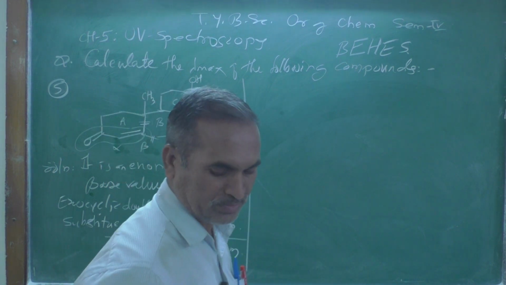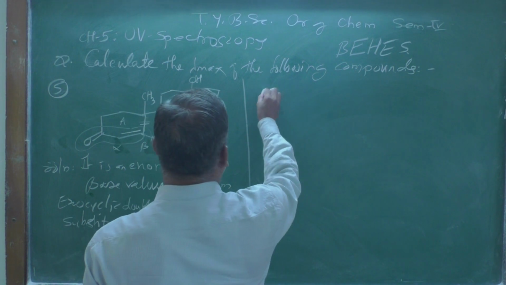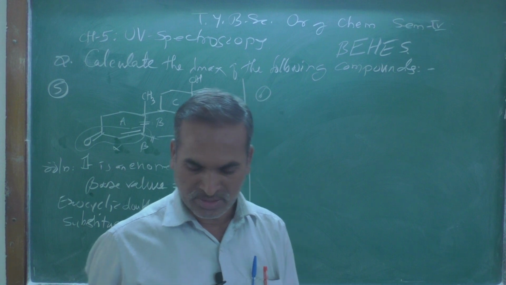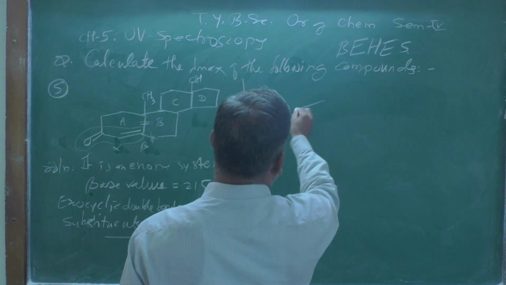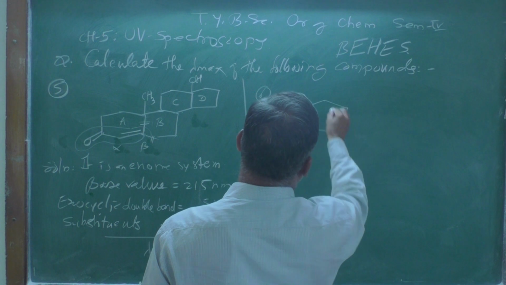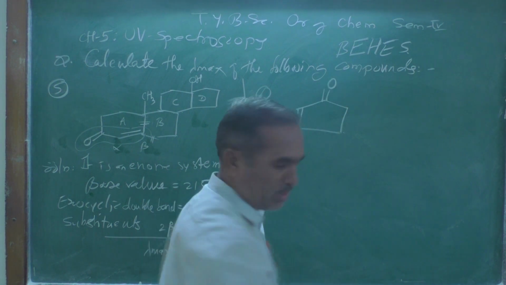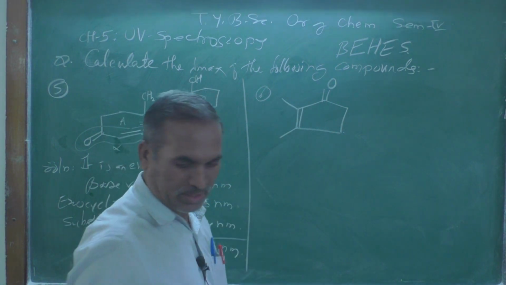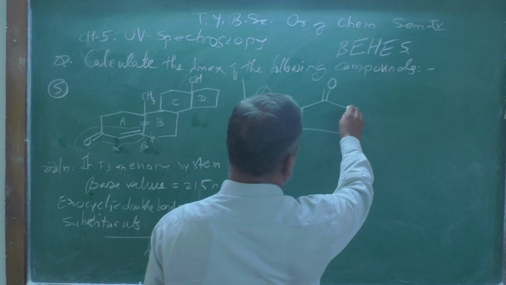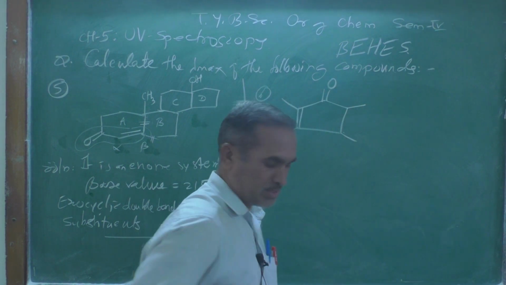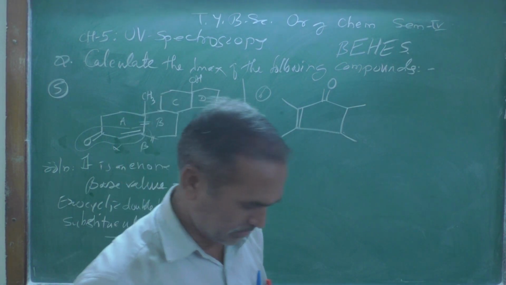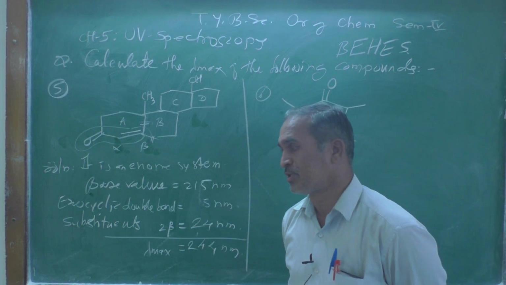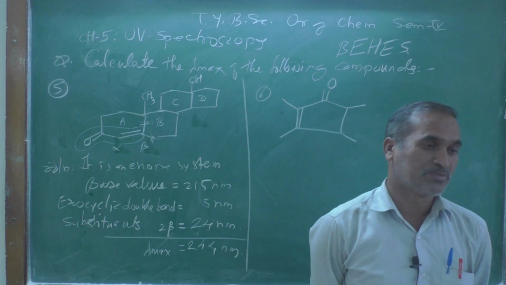Now let me give one more example over here, the example number 6. So let us see over here. This is a problem which is given over here. Now see this problem carefully. I am putting, these are the substituent attached to this. Look at this. Now what is our first job to do, or first business to do?